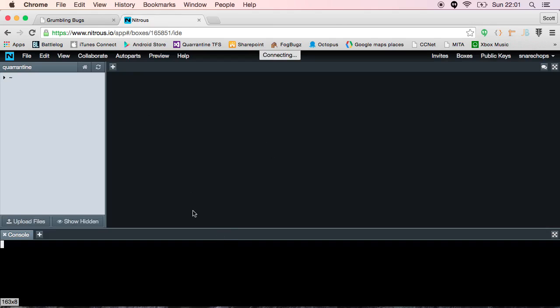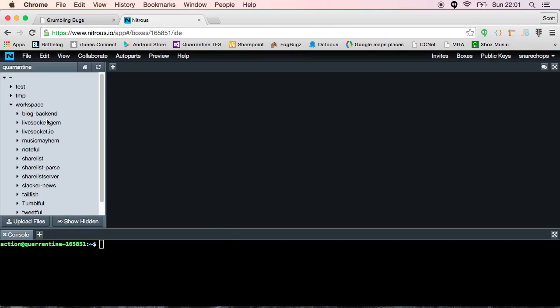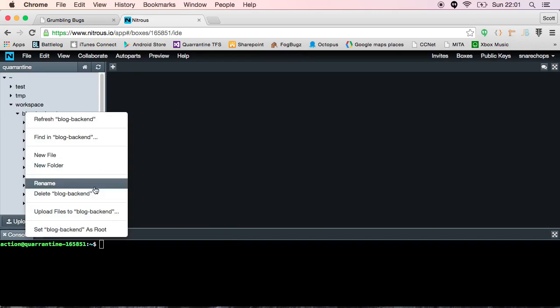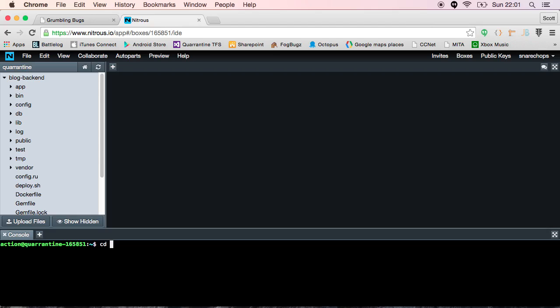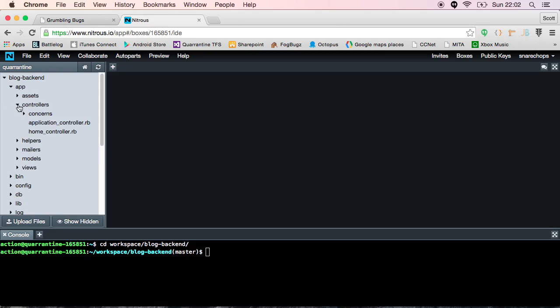I might need to optimize this a little later on, but I think a really simple way to do this at the moment is, let's see, cd workspace and blog backend. Okay. A really simple way is to just have it return a list of all of them mapped to their IDs. So we'll just do that, and then I can pull that in later on.